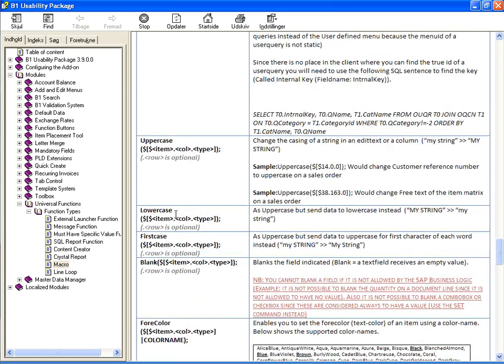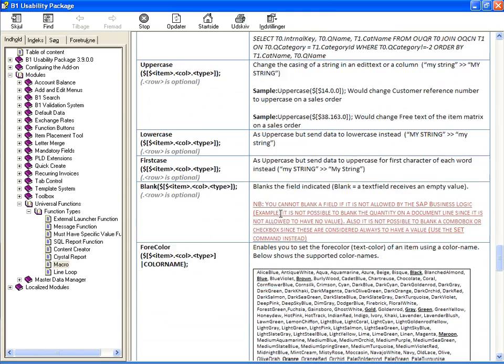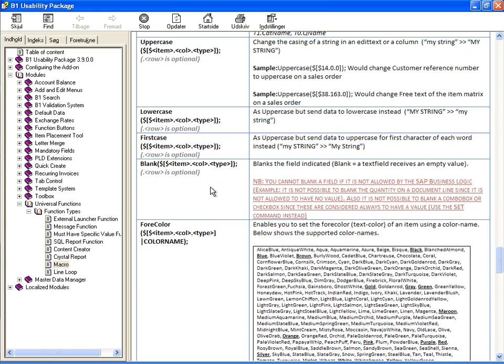Then we have uppercase, lowercase, and first case, so you can force a field to have uppercase, lowercase, or first case data, and you can see again some samples on my string and small caps will go into uppercase. Blank is a way of emptying a field of any value, because you can't use set with no value.